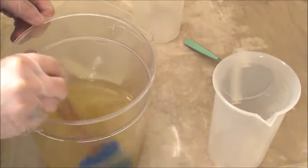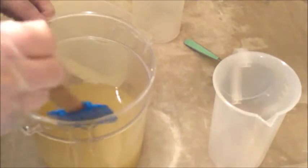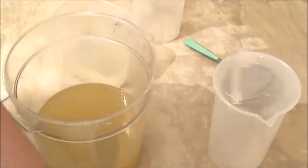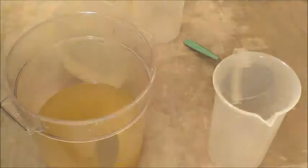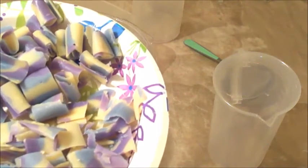I am making Juniper Breeze. This is my third soap tonight. I'm going to be using this blue from Mad Oils. Don't know the name of it. The name is gone. And I'm using Grape Nahai, I think it's called, from Mad Oils. And white. And I had 2 bars left of a soap, and I wanted to do something with it so it wouldn't go to waste.